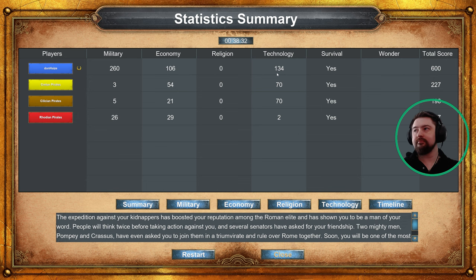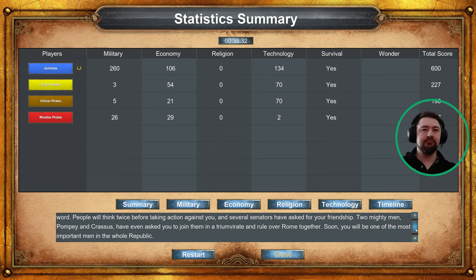The expedition against your kidnappers has boosted your reputation among the Roman elite and has shown you to be a man of your word. People will think twice before taking action against you, and several senators have asked for your friendship. Two mighty men, Pompey and Crassus, have even asked you to join them in a triumvirate and rule over Rome together. Soon you will be one of the most important men in the whole Republic.